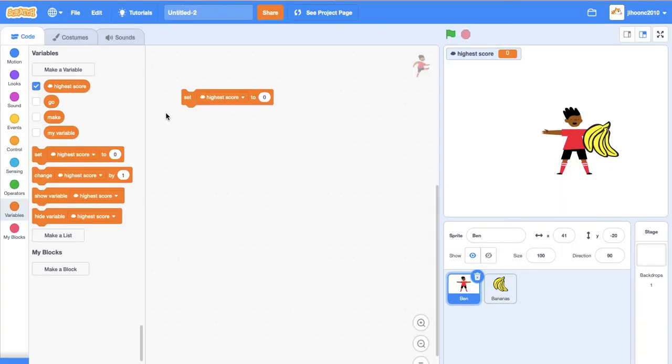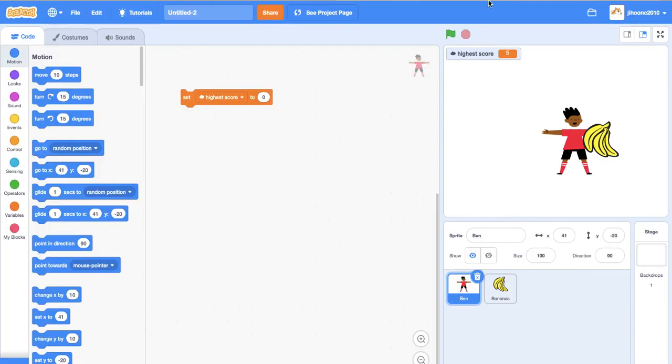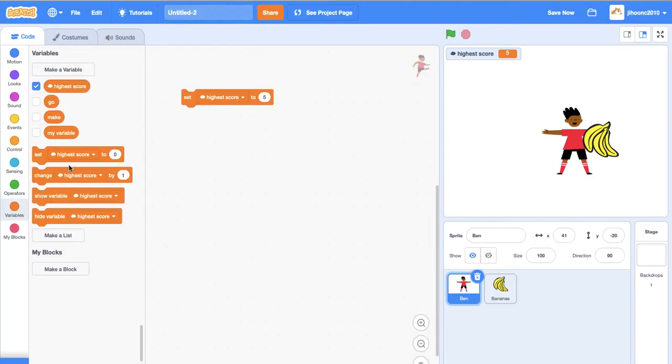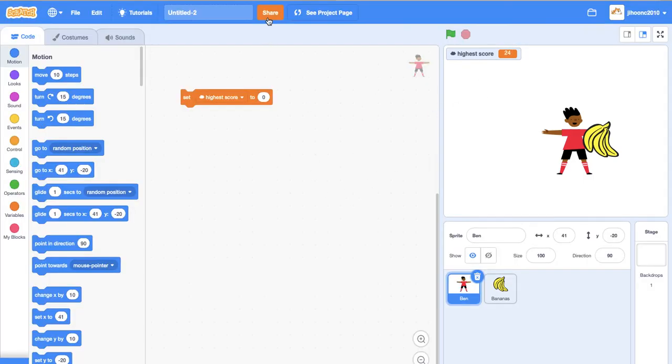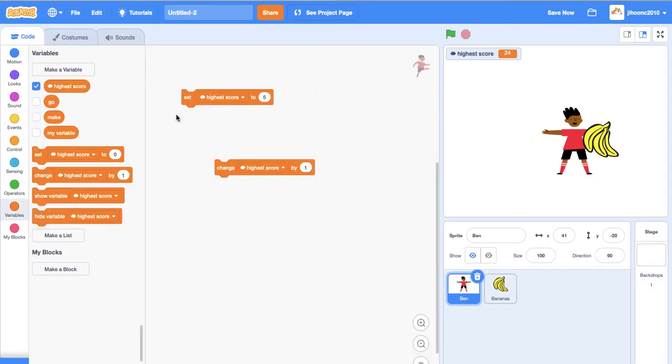So let's set the highest score to 5. In your other page, the highest score is also 5. Change highest score by 1. Now it's 11 and it's 11, because I clicked it multiple times. Now 24, 24. It's going to change, but not so fast. But it's still good.